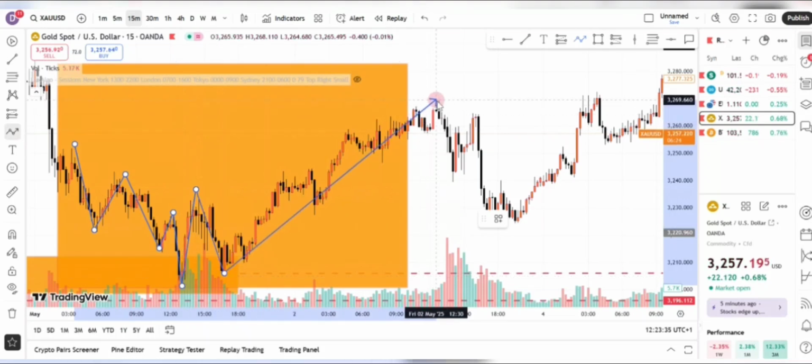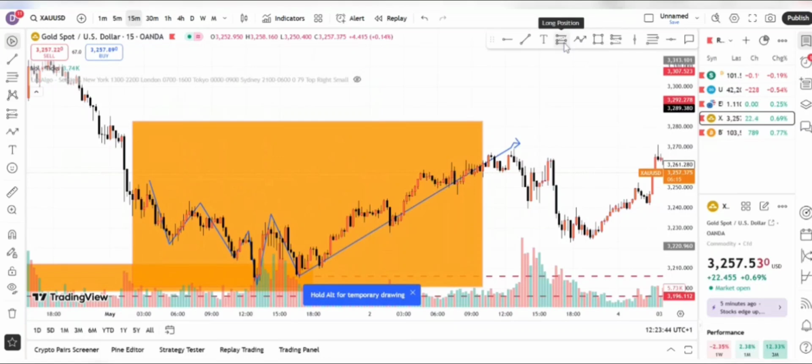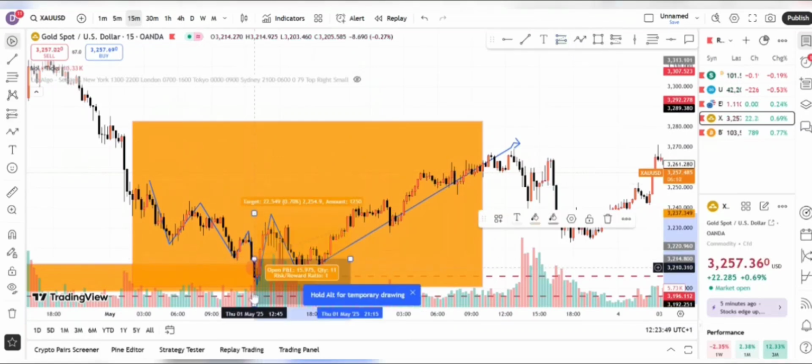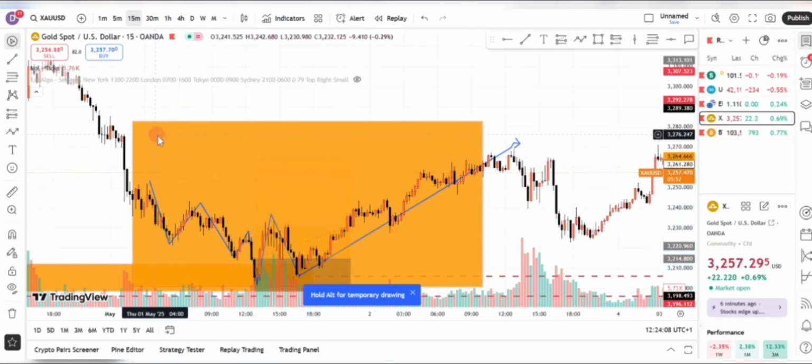So now let's look at this trade for instance. Let's say we want to enter into this trade, because usually I'll always enter at the edge. So come down and then cover this low. What is our target? 1:3. See, that's 1:3. Look. Let me delete this. It's not deleting. Okay, now it's deleted.